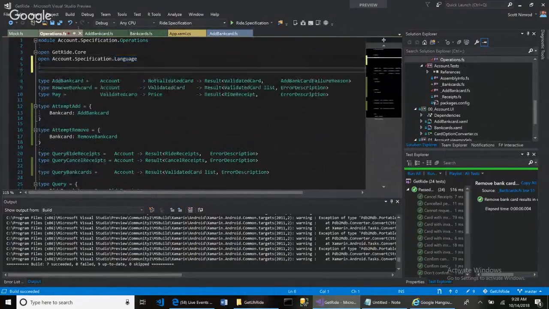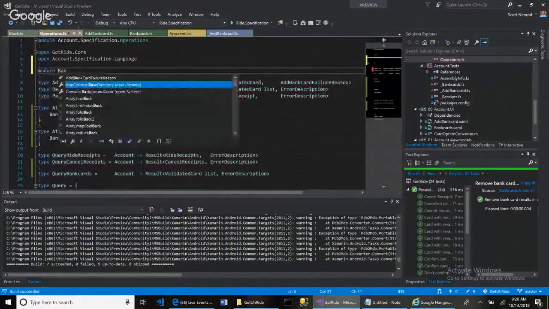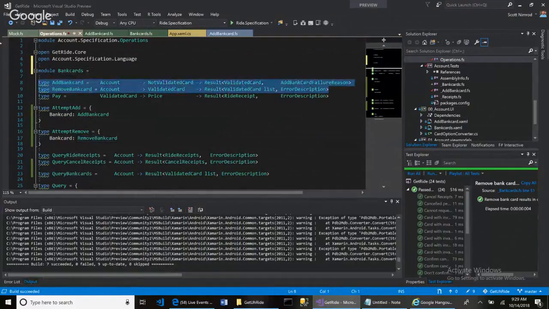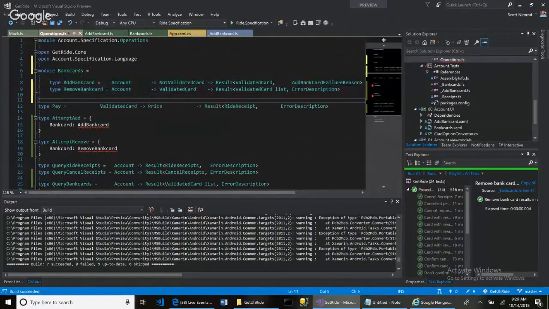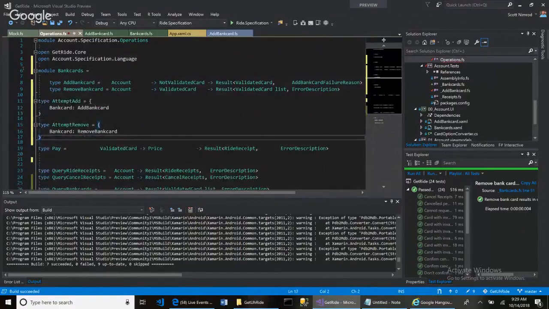So I want to have a module bank cards, and I want that to be this right here. Okay. And these right here. Okay. So we got to push that over.